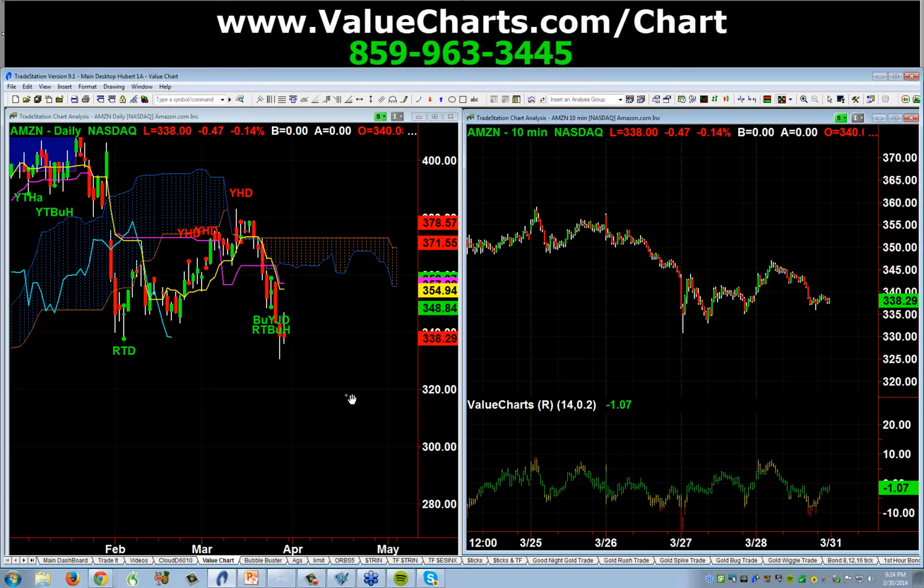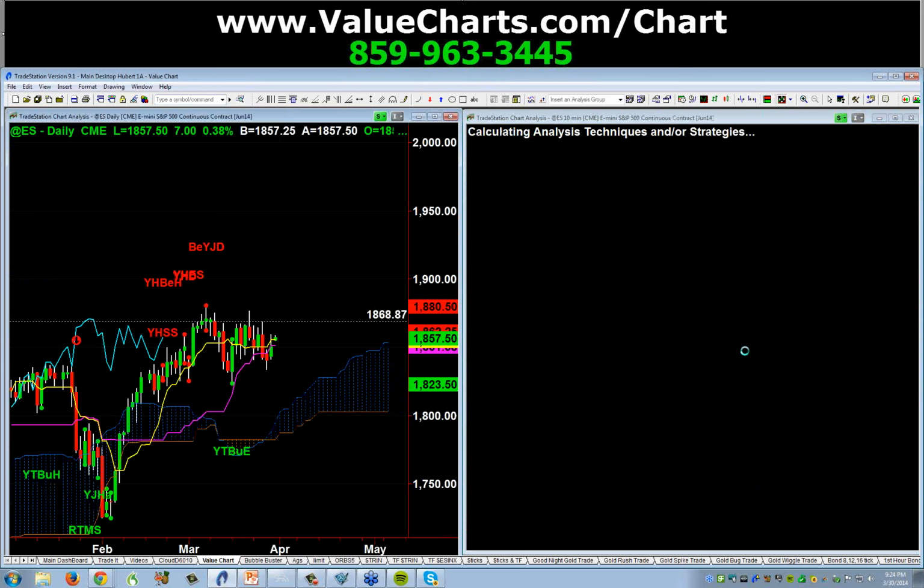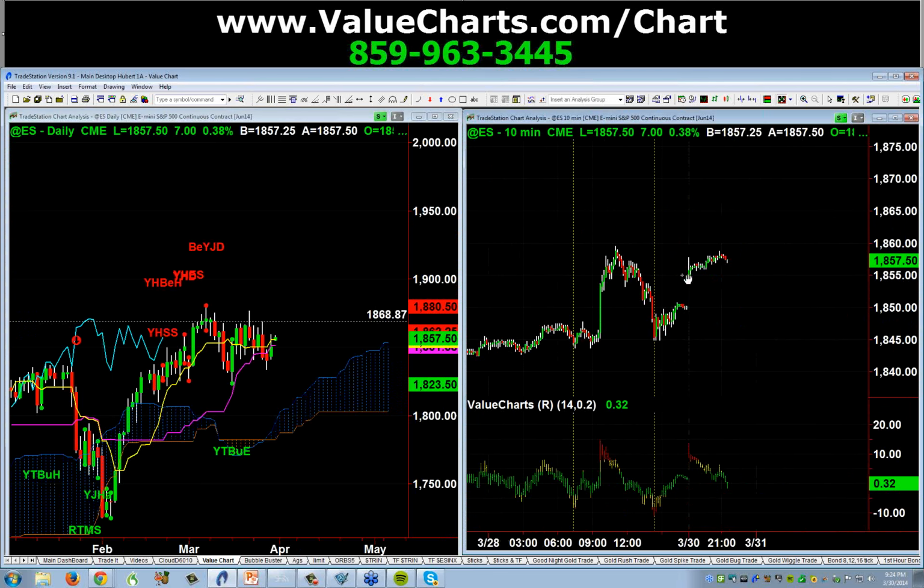What does it do with gaps like indices did tonight? Well, let's take a look at ES. If you're looking at ES, it's telling you, on this gap up, it's saying, hey, you should sell that. Now, the value on the ES is in an uptrend, it's sideways to slightly higher, right? So it's saying buy here on Friday and sell on this gap up. On that gap up situation, you know it's going to throw it off a little bit because it's going to tell you, hey, there's a gap up that's extremely overvalued on the buy side. So it's extremely overbought there. And it's going to tell you, hey, you should sell that. You just have to use a little bit of common sense on gaps.